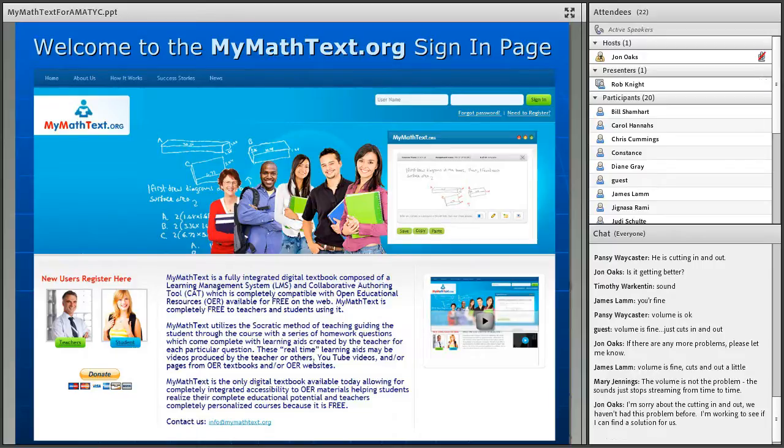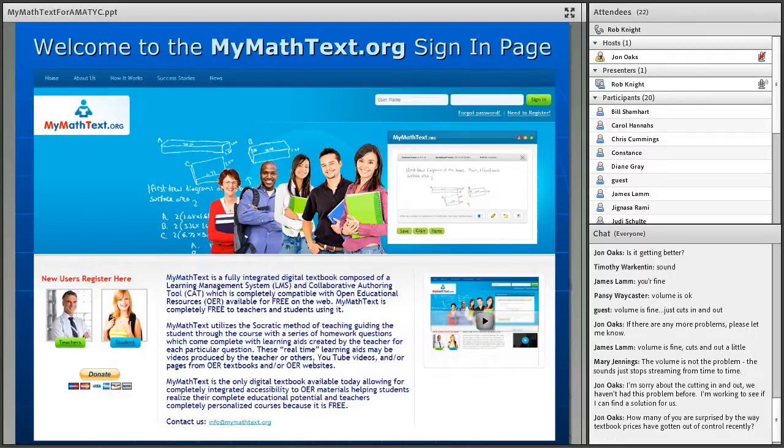This is the MyMath Text platform. You can go to it by going to mymathtext.org. The platform I have made available for students and teachers. I've had a number of teachers, in fact, some of you I have recognized your names, have registered as teachers. I have responded with an email to you allowing you to register as a student and experience this course as a student. I've set up a special instructor's demonstration course.